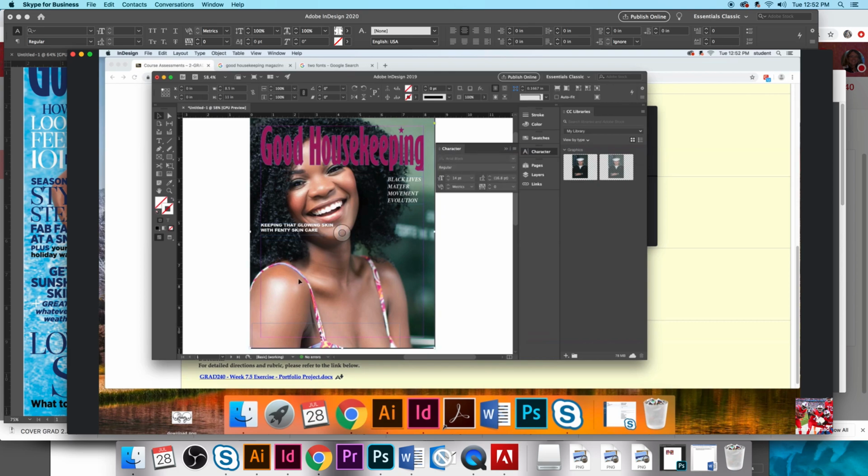Oh, wait, something's spelled wrong there. Keeping that skin glowing, skin with. That's Rihanna's skincare product. That's why I put Fenty. It's called Fenty. Oh, okay. Keeping that glowing skin with Fenty skincare. Okay, perfect. Maybe an interview with Melanie too. Just do an interview with Melanie above it.